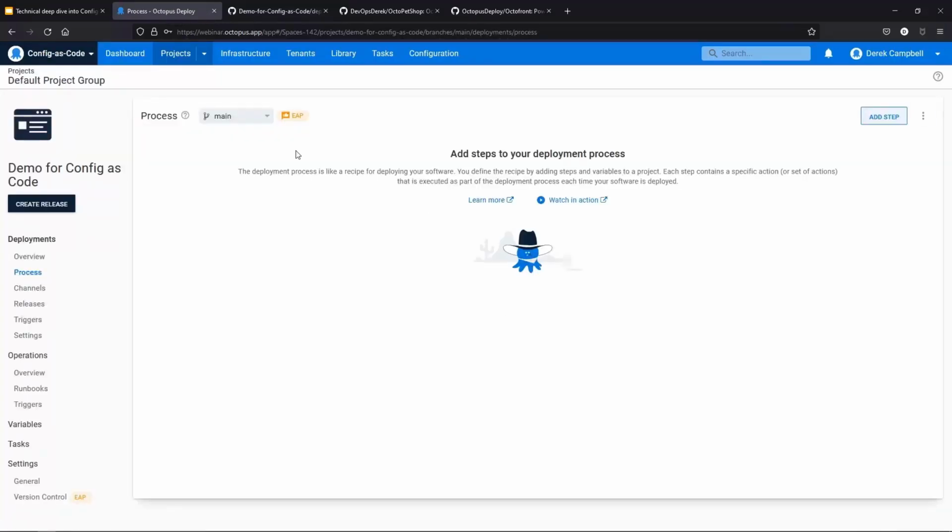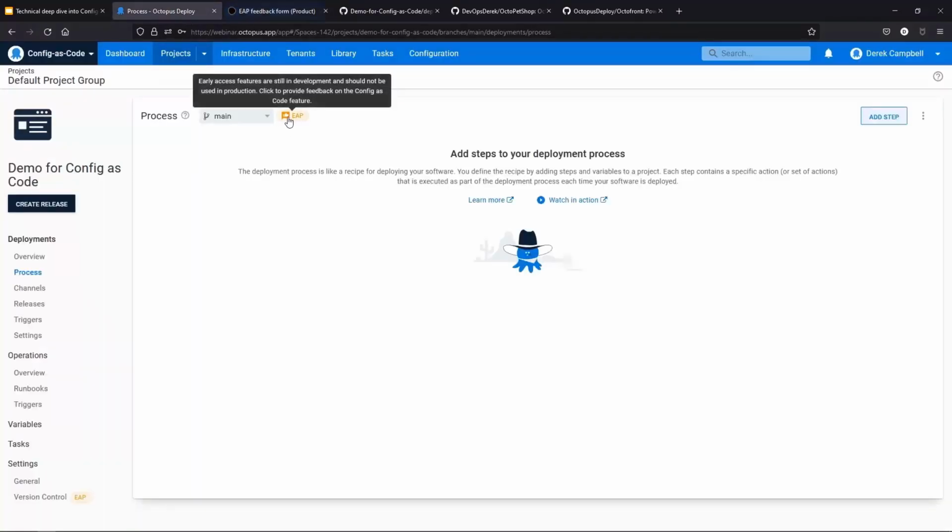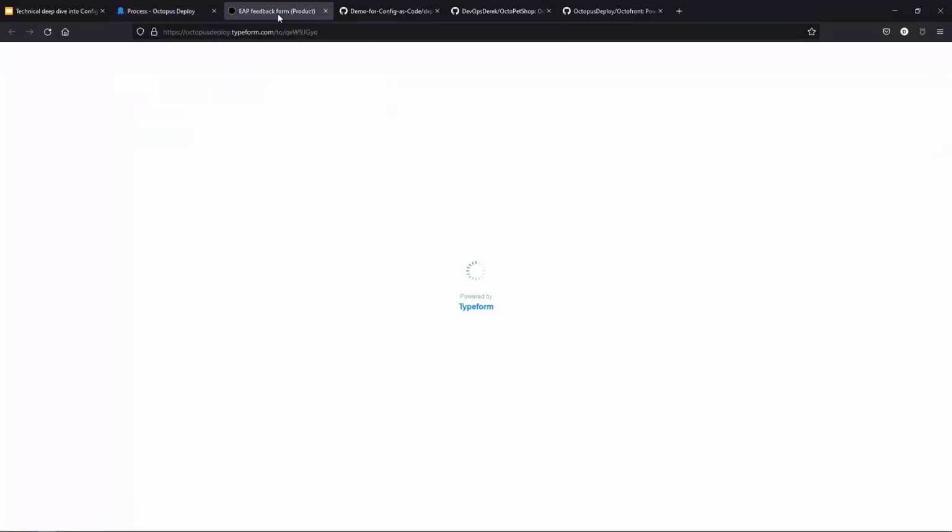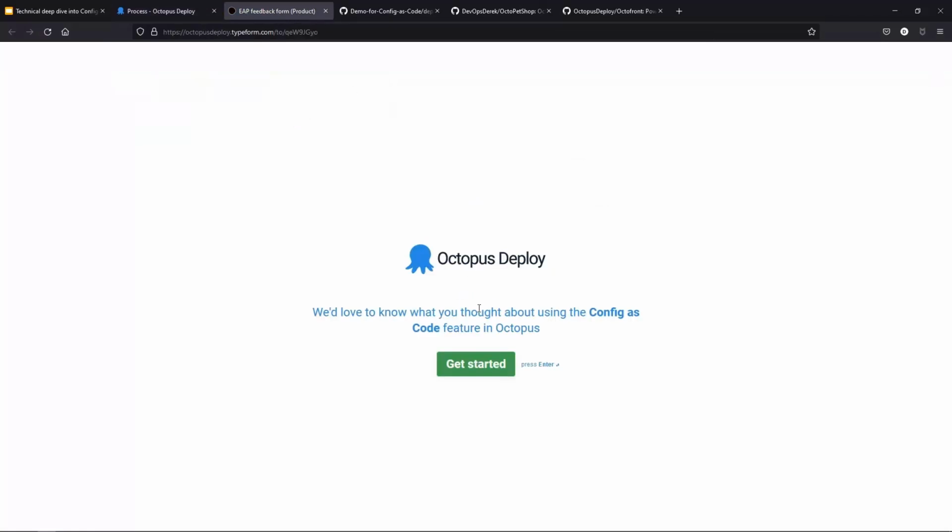That's it. So what you've got here, straight up at the top, is that branch switcher. That's one of the things to be made aware of. And if you do want to provide feedback, if you select the little thumbs up, this will take you to the EAP feedback form. So we are taking feedback for this feature.